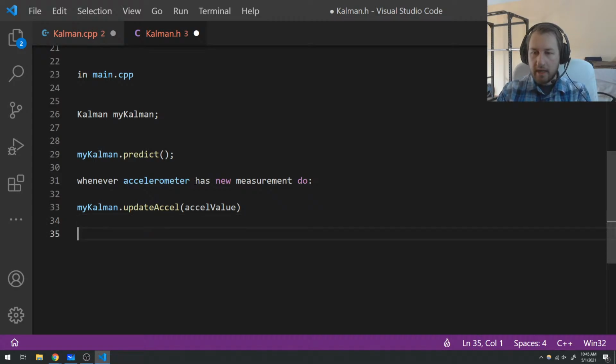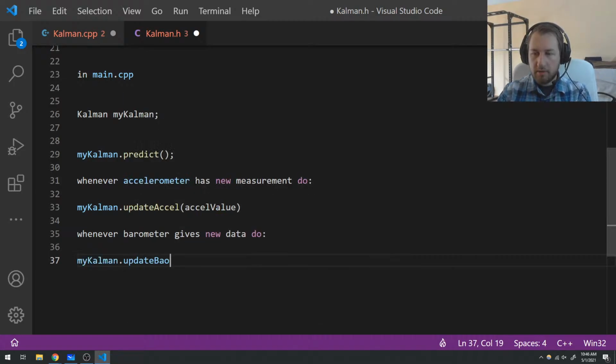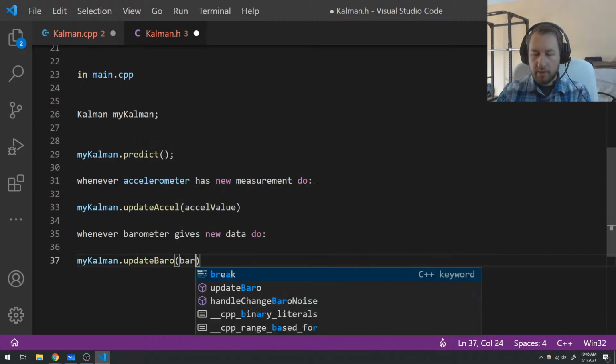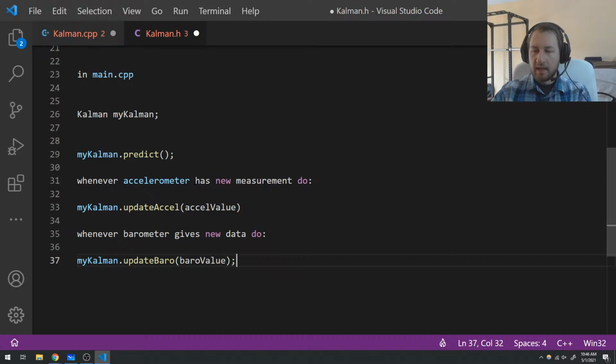And whenever the barometer gives new data, you do my Kalman dot update baro, and pass in the baro value, right? And that's how you feed in the Kalman.